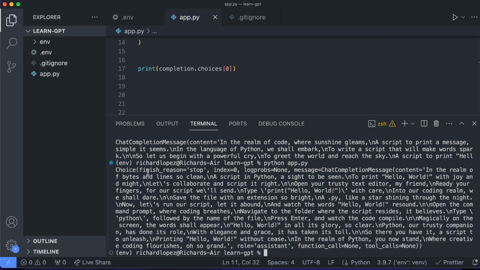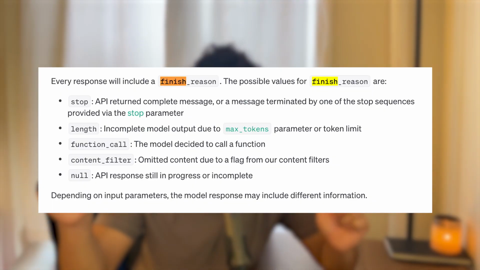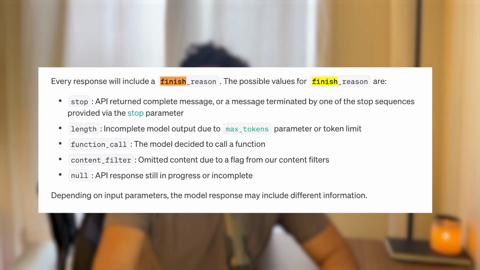Now let's quickly go back to printing our chat completion object. If we look closely, we can see that our choice object contains a finish reason. For this example, it is stop, which means that ChatGPT returned a complete message for its response to the user prompt. However, there are a number of reasons why GPT will stop creating output, and these are listed on their website, but I've also attached them below. So feel free to pause and take a quick look at them.